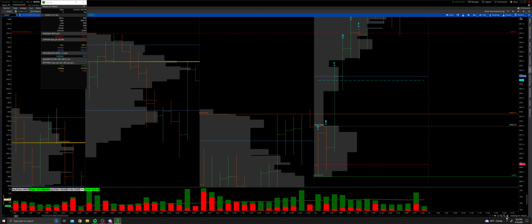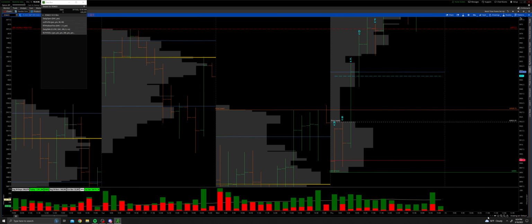prints. So now that we know that we've taken our initial balance high, we are doing something called one-time framing up. Now, what is one-time framing up? One-time framing up just means we're taking out a previous time frame's high. So technically, we did it in B period whenever we took out A's high, and then we did it in C period when we took out B's high, and then we create a new high, right? And then same thing in D period, we take out C's high and create a new high, and so on and so forth until a time frame takes out a previous time frame's low. Once that happens, then the one-time framing up stops, basically meaning trend is starting to slow.